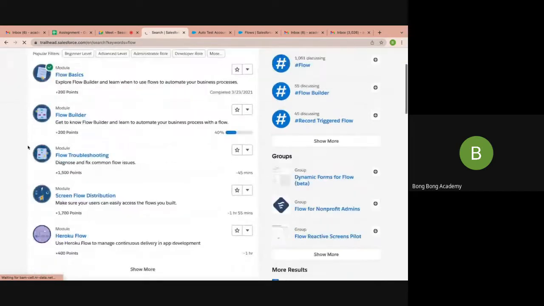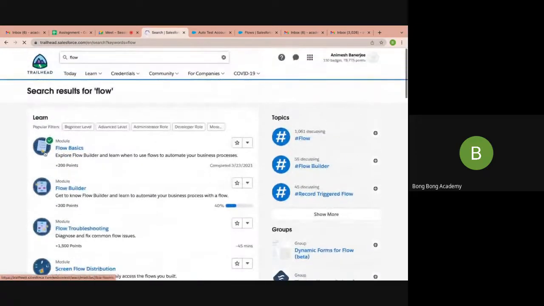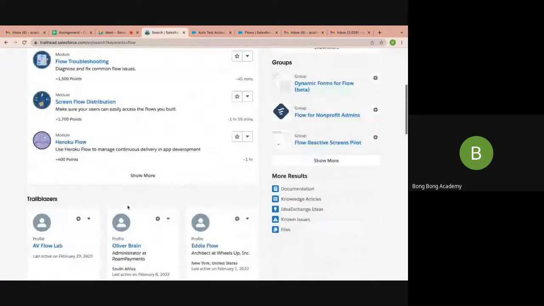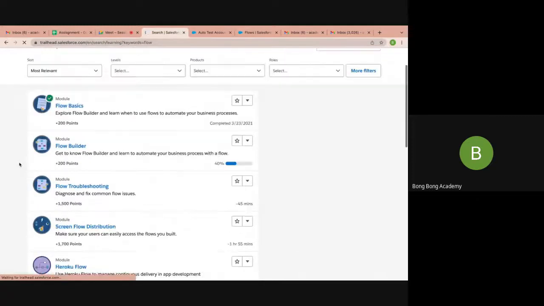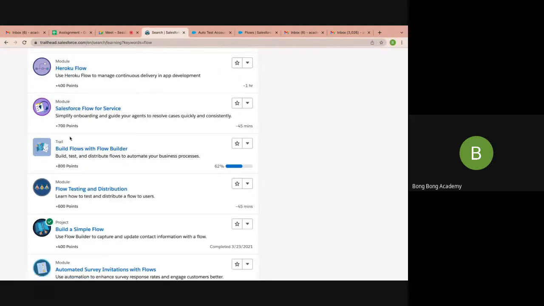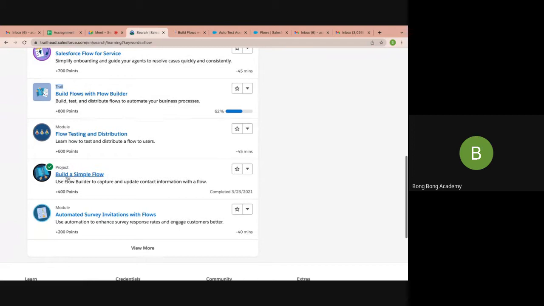So complete these trails: Build Flows with Flow Builder, and a project, Build a Simple Flow.